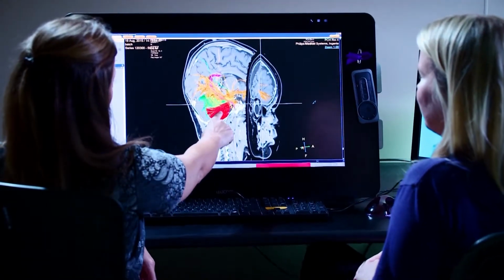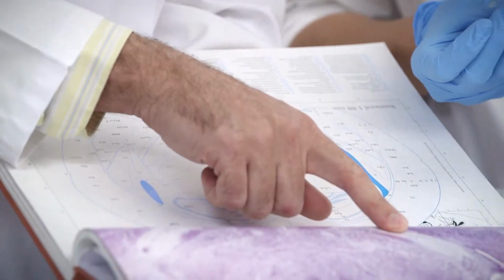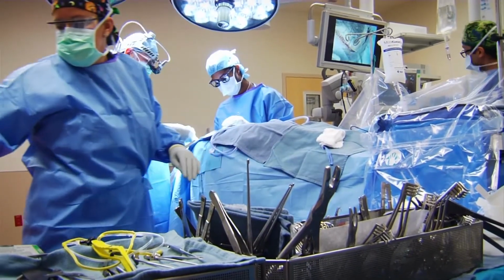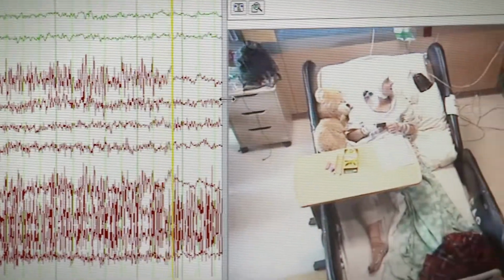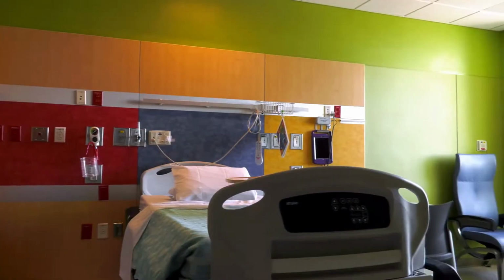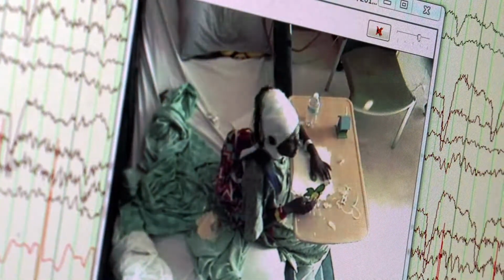We're very lucky in Phoenix because we have an epilepsy team here at Phoenix Children's Hospital. We have a team of 6 physicians that are dedicated entirely to the care of children with epilepsy. We also have other colleagues who specialize in general neurology who also partake in the care of children with epilepsy and seizures. The epilepsy monitoring unit is basically a dedicated unit for children with epilepsy, seizures, or suspected seizures. Each room includes monitoring equipment, so an EEG is running continuously.